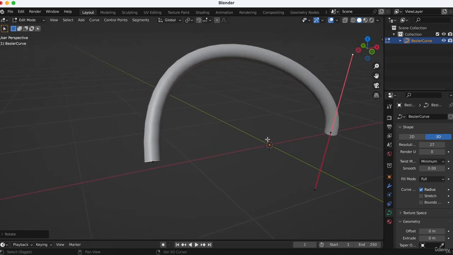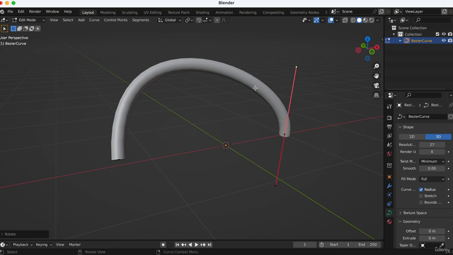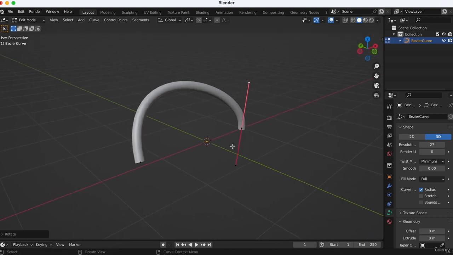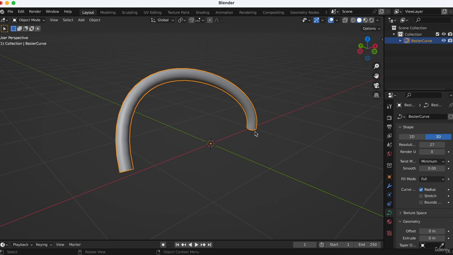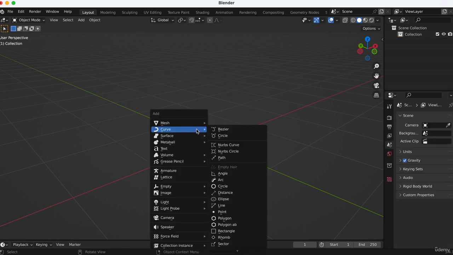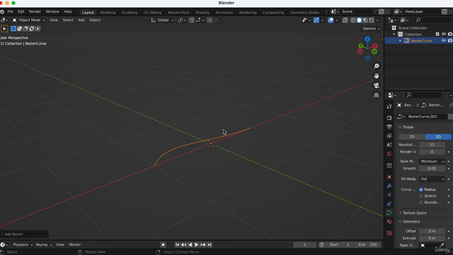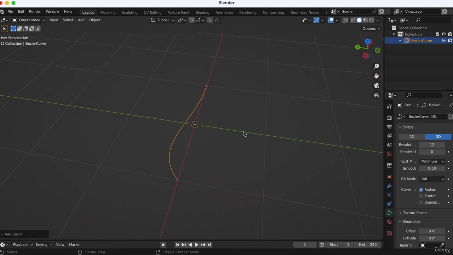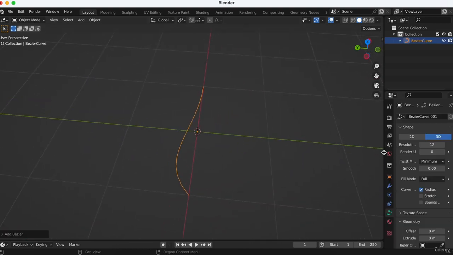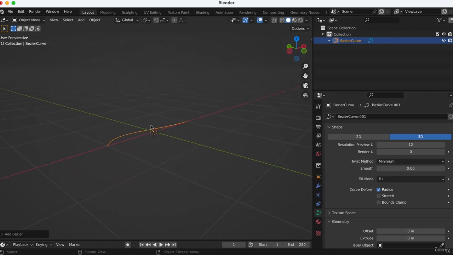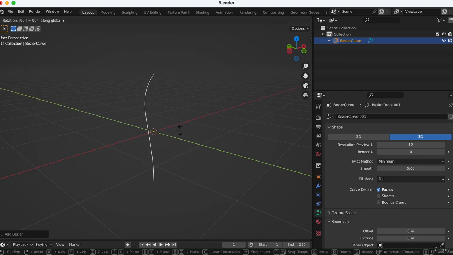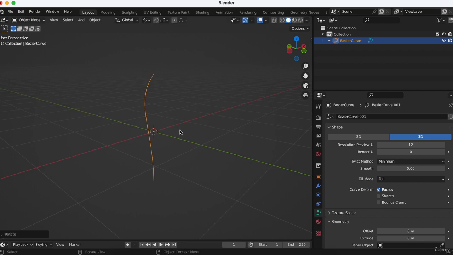So now, how to make bowls with this, vase with curves like this? We are going to use the curve to make a profile of the thing we want to model. So, Object Mode, X, Delete, Shift A, Curve, Bezier curve. And with this, we need to add a modifier. First, we are going to turn this to make it, this is going to be our profile. R, Y, 90, like this.